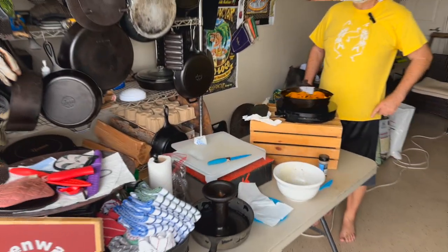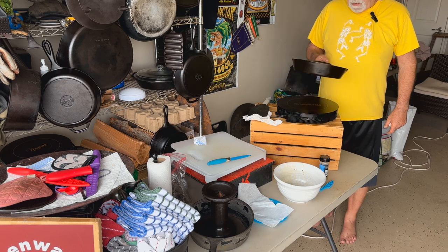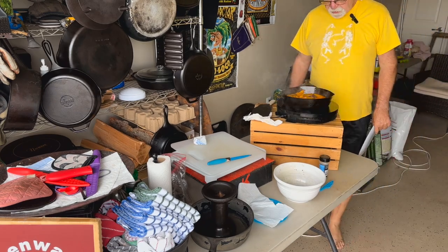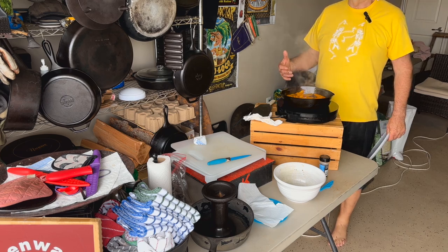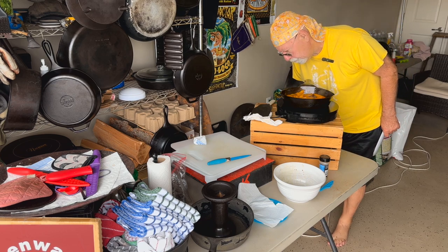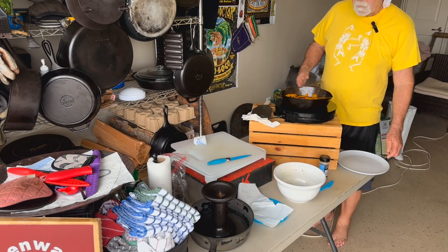We have kind of a cloudy day today. I believe there's plenty of natural light coming in here out in my outdoor kitchen. This is sizzling pretty good. The problem with the microphone is we don't pick up the natural sound because you've got to be pretty close to it. Oh, I like that sound — I like that sound. All righty.